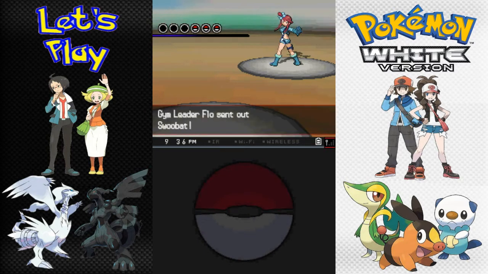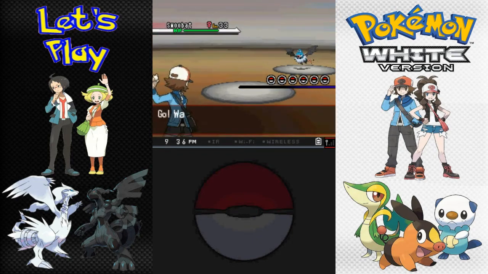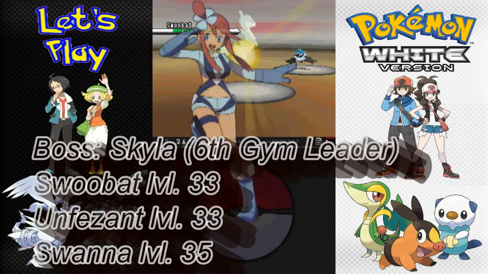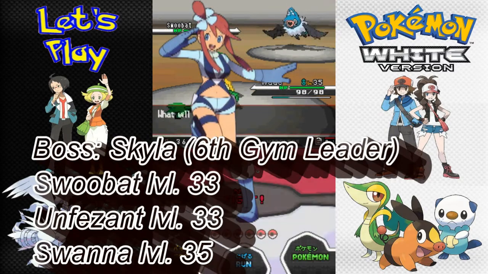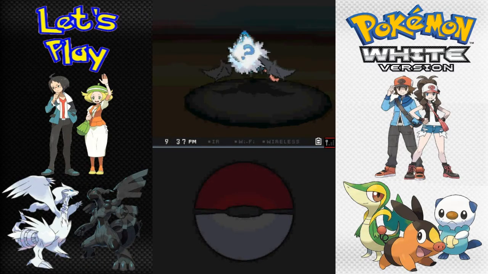Anyways, this is Skyla. Skyla is the gym leader of the Mistralton City Gym. She has a Swoobat at level 33, an Unfezant at level 33, and a Swanna at level 35.